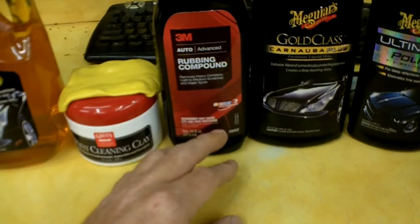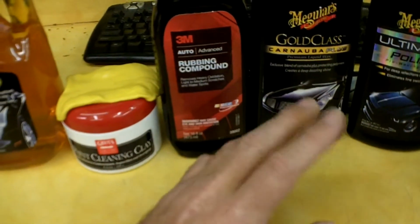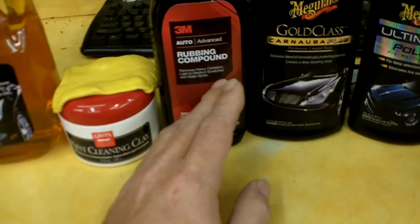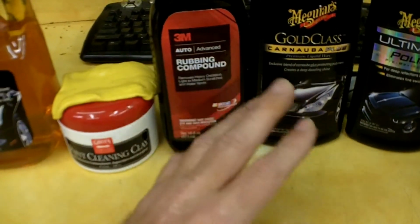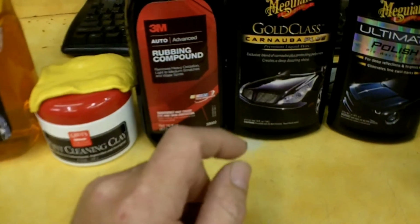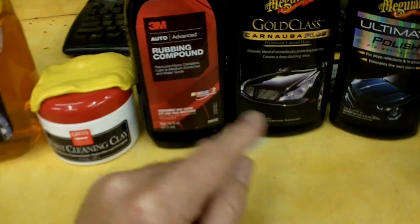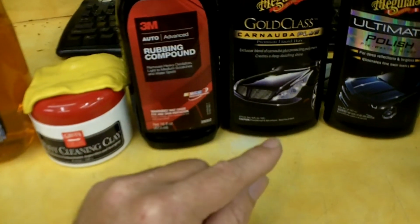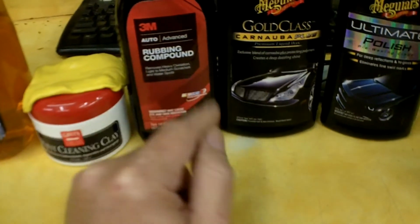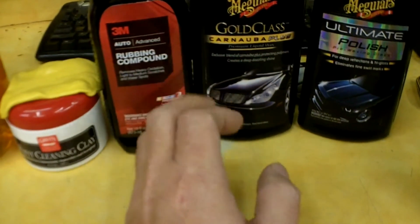If you have a light oxidation, this might even take it off, but you might try a polishing compound first, and if it's not cutting it, then move backwards to something more aggressive. Anytime you're doing any types of sanding on wood or metal or whatever, if you have a surface imperfection, you always want to try to find and use the finest grit possible. So if you can get away with a 2000 grit sandpaper, don't use a 1500, use a 2000. It'll be easier on you. But if the 2000 is not cutting it, drop down to 1500. If that's not working, maybe drop down to 1000 and then work your way back up through the grits. Doing auto body finishes, it's pretty much the same principle in my opinion.